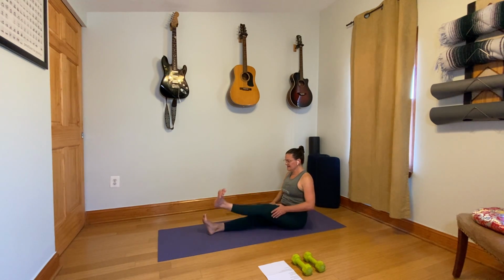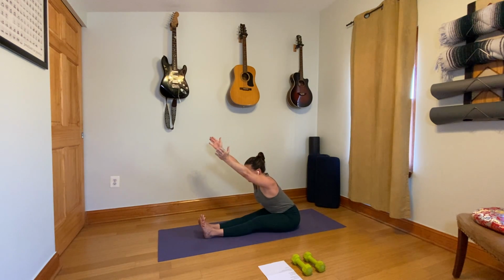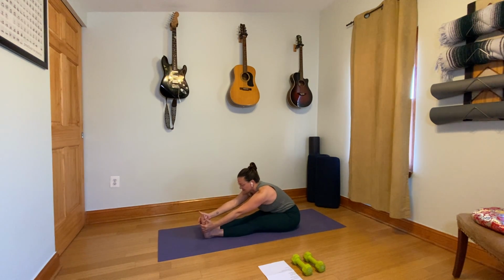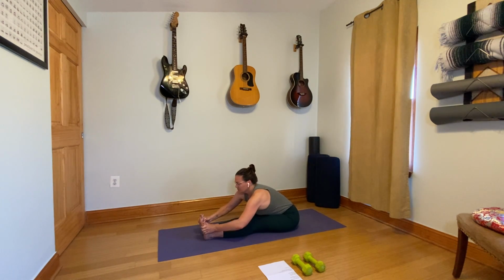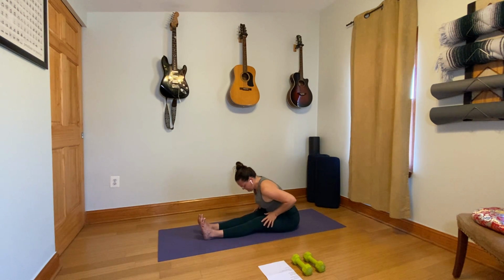Come back to the center, both legs straight out, seated forward fold. Think L shape, engage through the abdomen, long spine, look past your toes the entire time as you reach to hold on to your feet. If you don't reach the feet, hold on to your mat. Bend the elbows out to the side to keep pulling the chest forward. And then inhale and come back up.